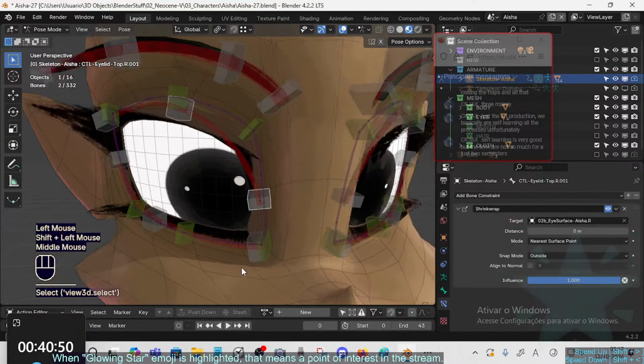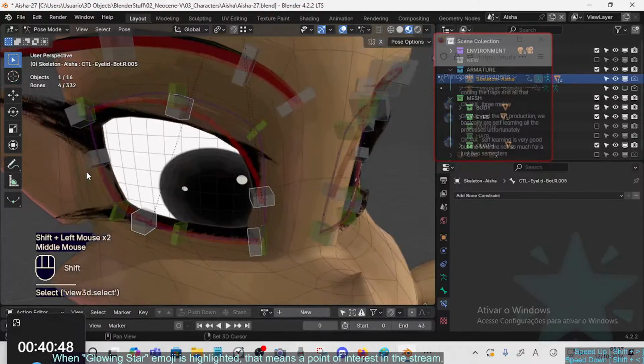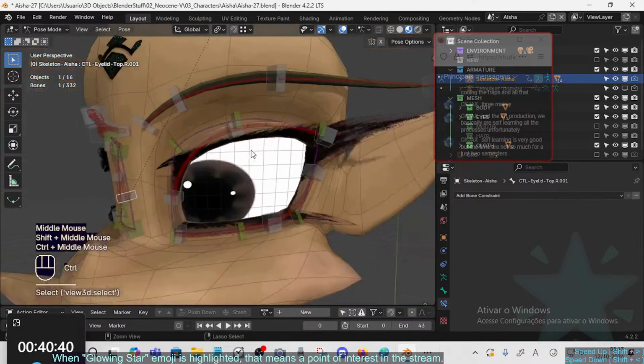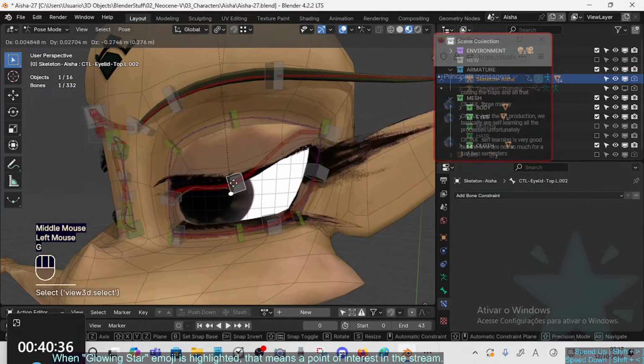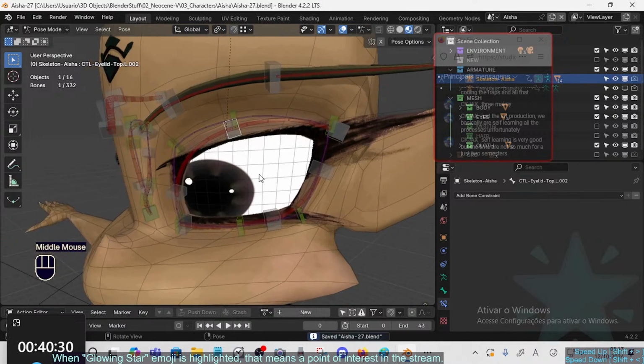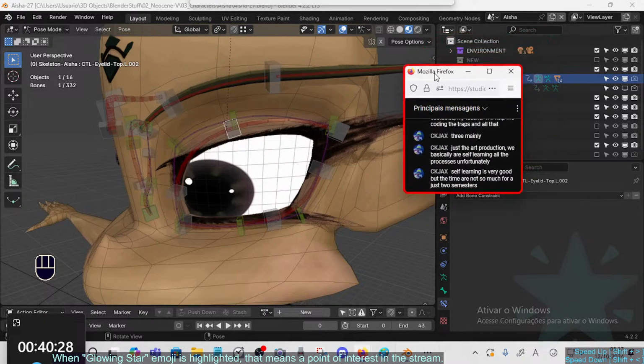So, I'm gonna get those shrink wraps later, because I need a ghost. I forgot. The shrink wrap is for the mesh, the eyelids mesh, but not for the bones. They cannot shrink wrap to the same target object.